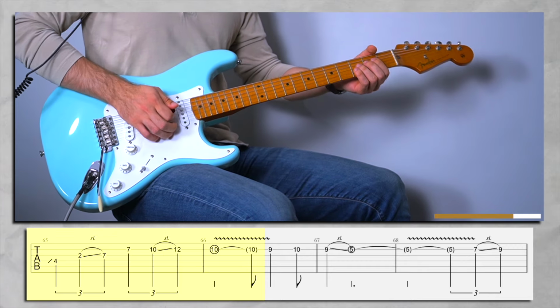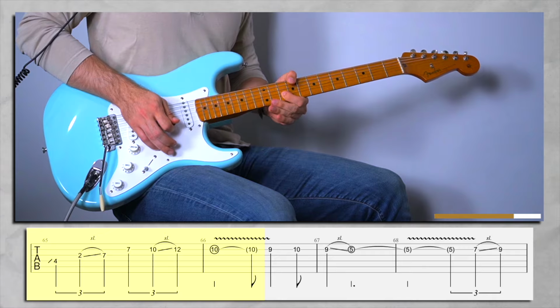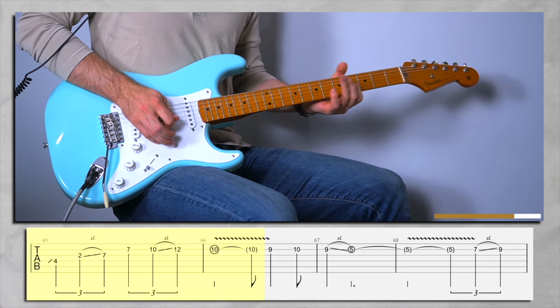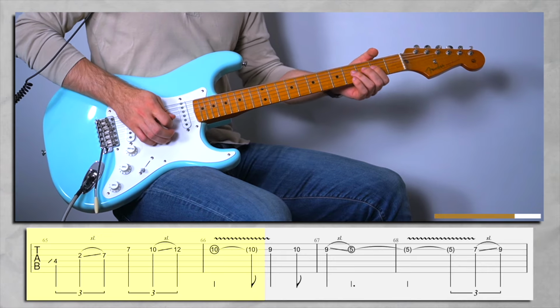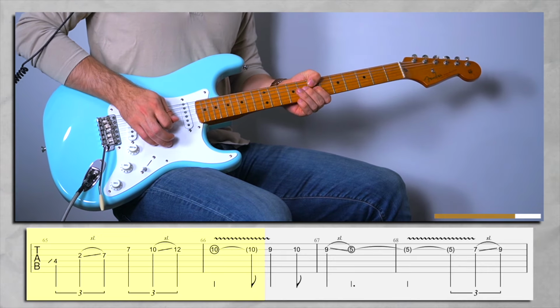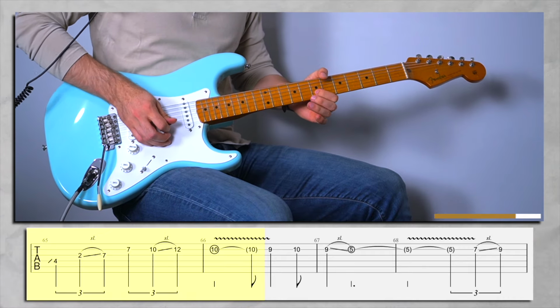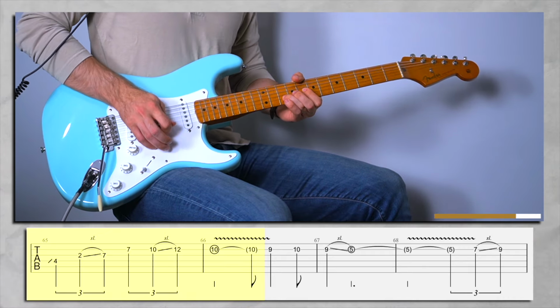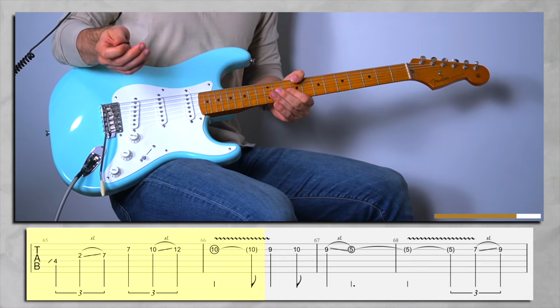Now what you gotta do is, okay, you're gonna slide to the fourth, and then catch the second and slide that too to seven, and then catch the seventh here. You know, tabs are useful here. I mean, why do I even say that?